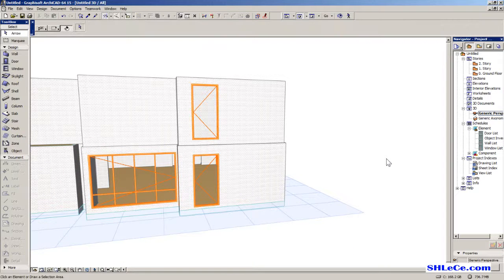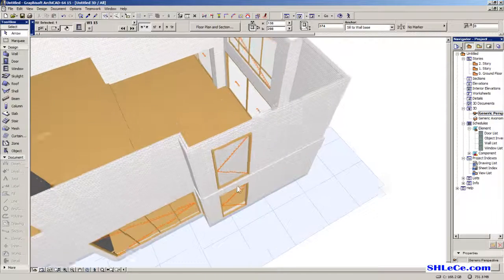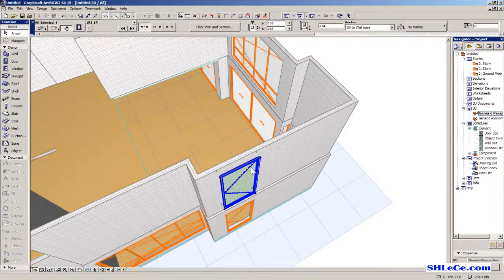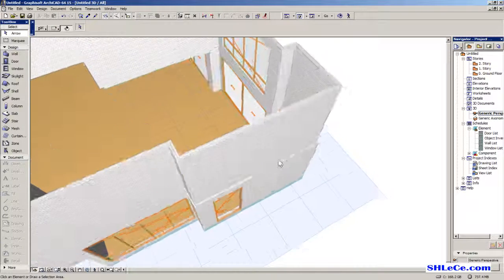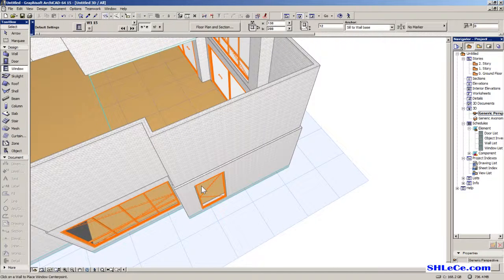Okay, this is fine. Apparently since they're not on the same vertical plane, this window is not cutting through the wall, so I'm gonna delete this one and select the settings from that one and just place it in 3D. So this should be fine.